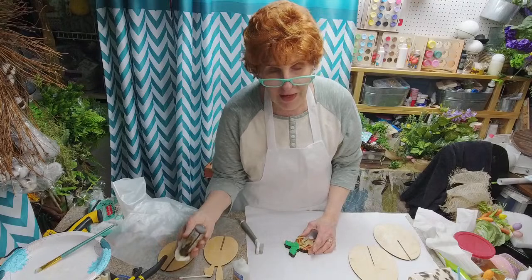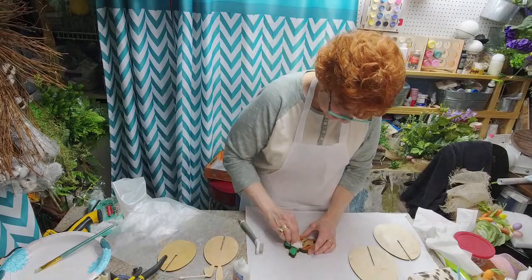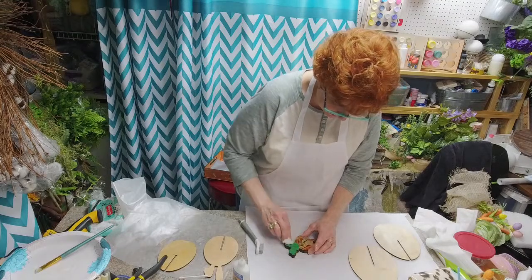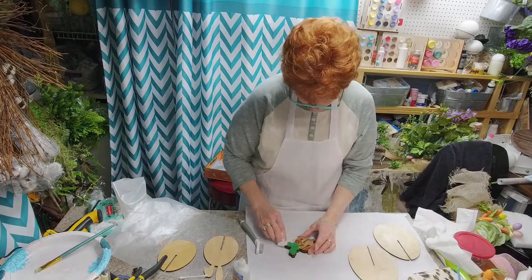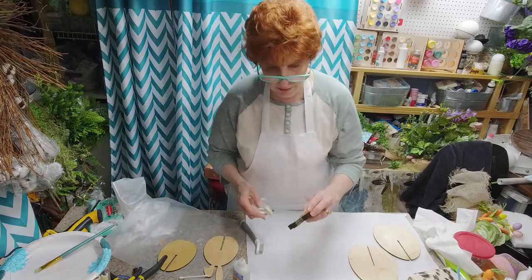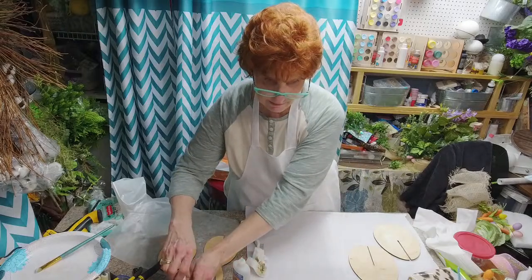what did you all think of what I shared this weekend? The rocking chair and then the cake topper. The cake topper, I think, was adorable. It turned out really great.